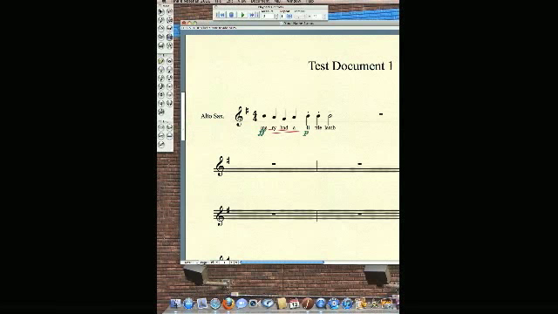So to move my dynamics, I hit my dynamic tool, which is MF. Then I click on the box and drag them down. Now to move the decrescendo, I click on the decrescendo tool and simply move it down. And there I have my words and my dynamics and articulations all easily readable.